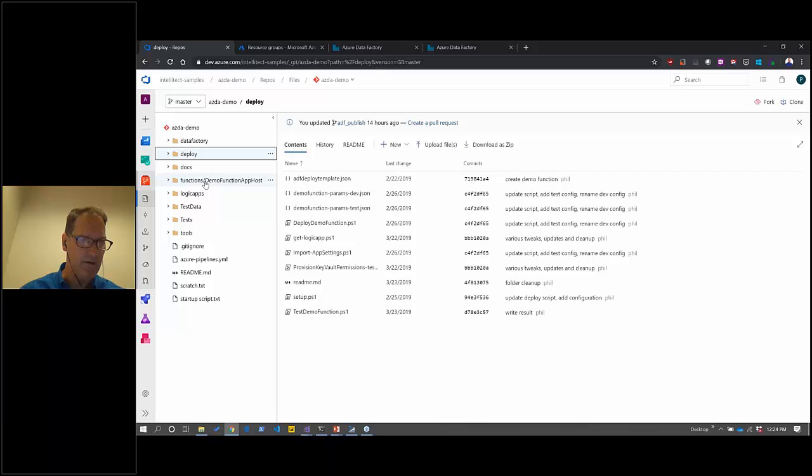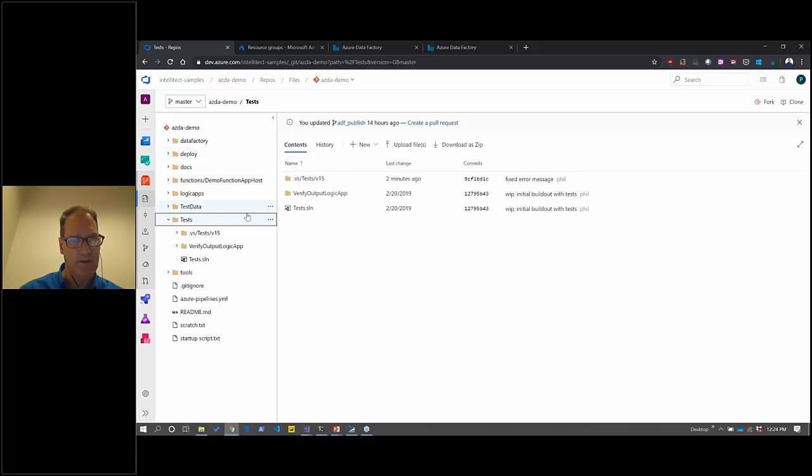the functions that we're just looking at, logic apps, which we'll get to in a little bit, and some other scripts, test data that I use to drive some actual tests themselves, another test solution, various tooling, and so on and so forth. So even though I have vastly different technology, it is all Azure, but different services: logic apps, function apps, data factory. I could also add other services in here. I put them in a single repo. That's how I've chosen to organize my source.